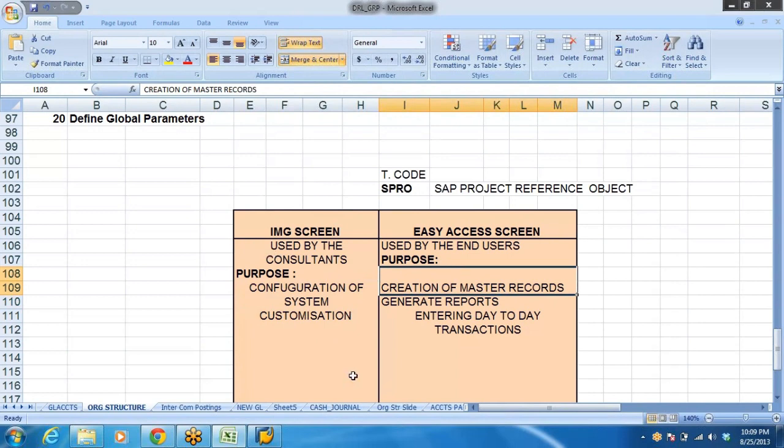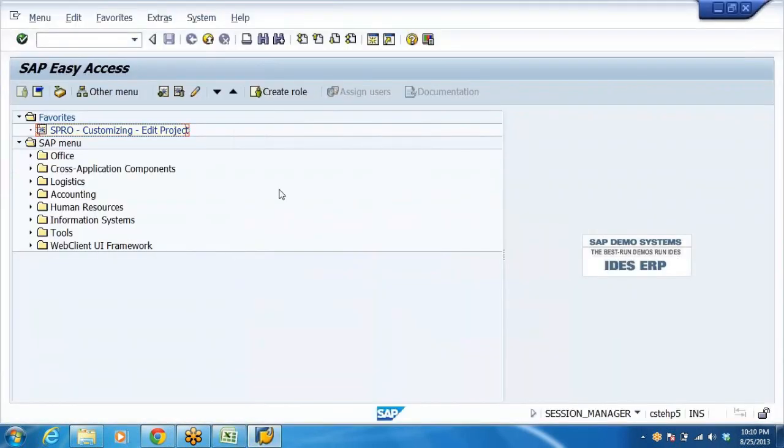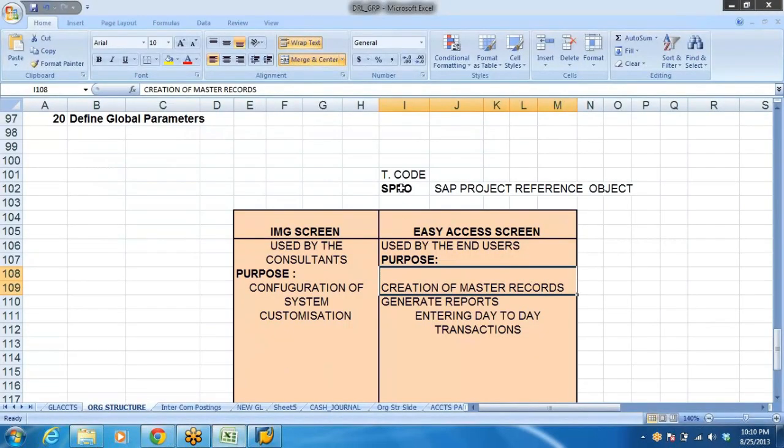So that's why now we are in the Easy Access screen. In order to move to that IMG screen, I need to use the T code SPRO. Generally for T codes, you will not have any expansion. A transaction code is a code that we call a transaction code. It generally will not have any expansion, they are not abbreviations.